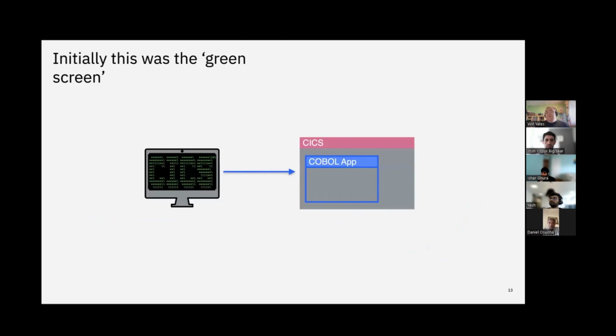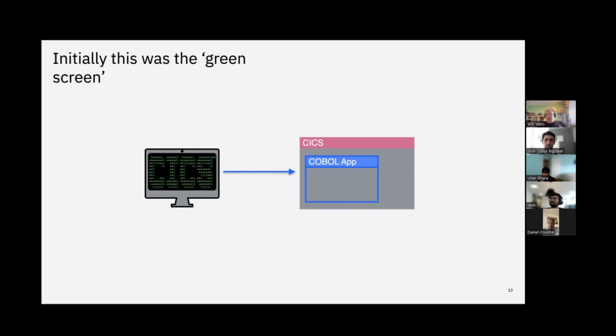Now, initially, the interactions with these applications were the classic green screen. If you've ever seen any kind of sci-fi film or techno film where there are hackers in the mainframe, you'll see green screens. This is the de facto image of what z/OS looked like. And the applications that people were writing in CICS were only using that interface. And this is how bank clerks would update records. So when you paid in money or took money away, they'd use an application and menuing systems on that green screen to interact with the application to run those transactions.